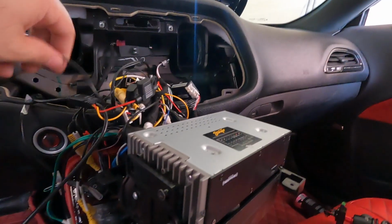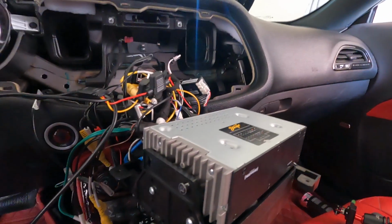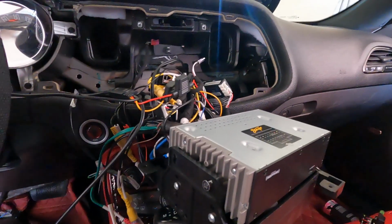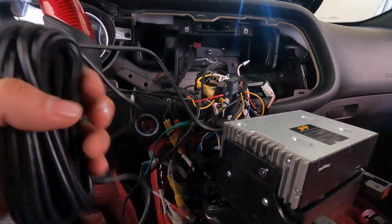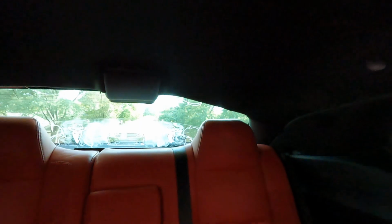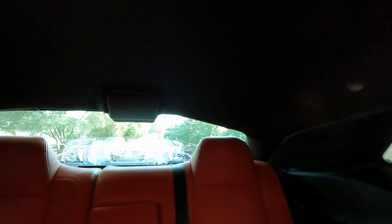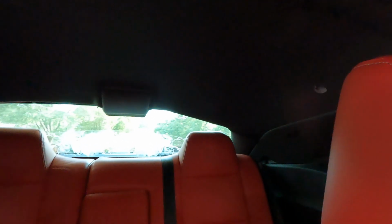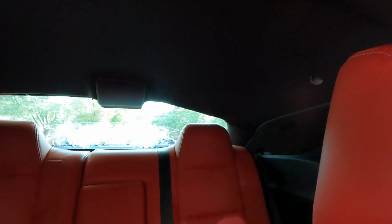All right, so wiring is complete on the radio side. I'm just gonna leave everything out for now. Now we're going to go ahead and plug in the extension to the rear view camera. What I want to do is actually put it inside the car, but facing out. Not sure how it's going to look, so I'm going to play with it. But right now I just want to have everything turned on, make sure there's power, ground, make sure everything's working, and then we will go from there. So I'm not going to record me testing anything out. That's going to be kind of boring. But that's the game plan right now.